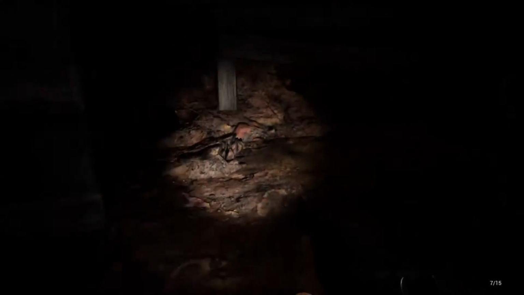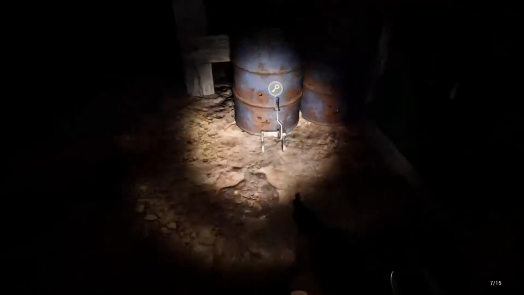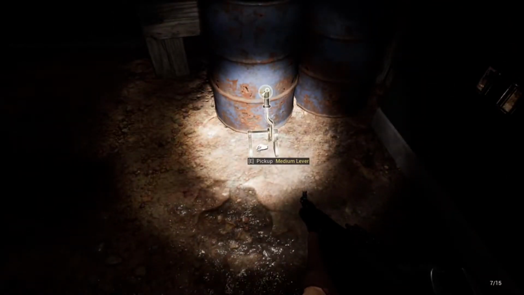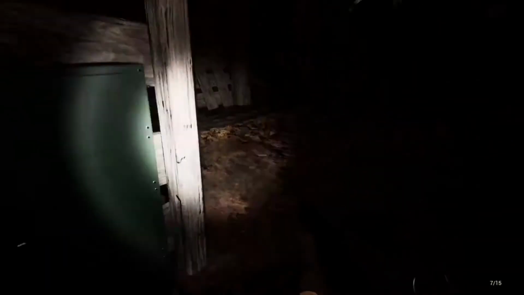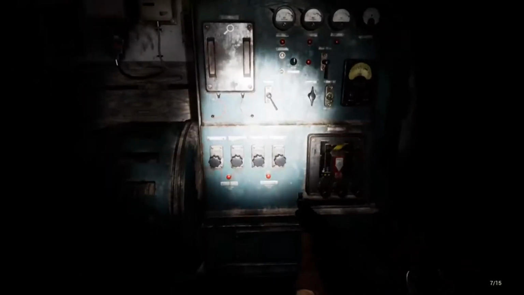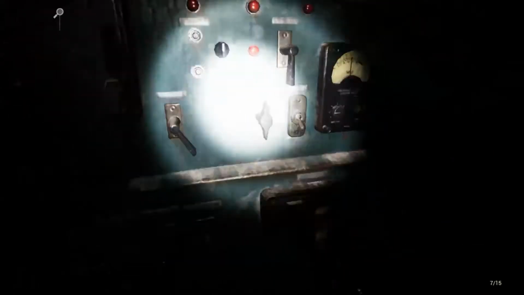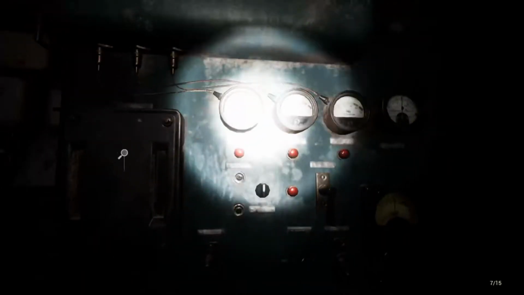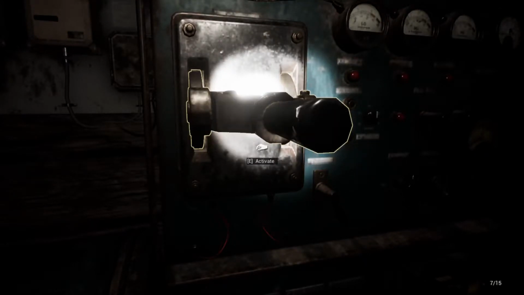Oh, what's this? Ooh, what's that? Medium lever. I wonder what that's for. Can't open that. Oh, I've seen this in the pictures of the update. So, can I do anything with it? Maybe not. Oh, hang on, what was that? Something just lit up. Repair lever required. Well, I'll just pick that up. Activate. What's it going to do?